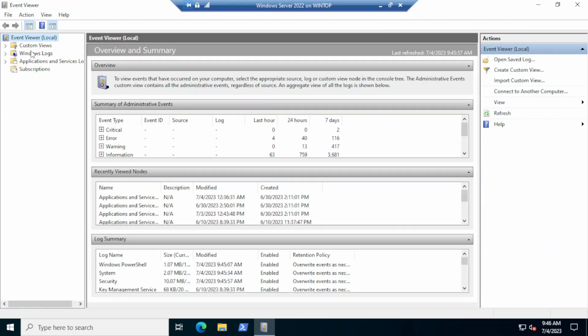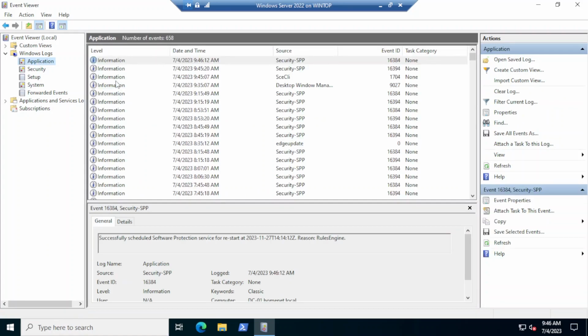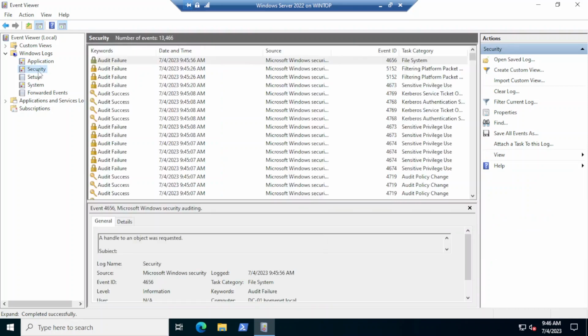Notice on the left hand side here, if you expand the Windows logs, we have mainly 4 different types of logs under the Windows section. One is the application logs. This one contains important events for applications running in the system. Then there is the security logs.